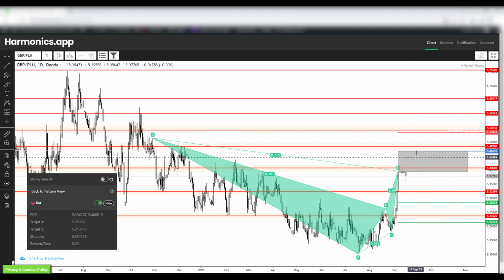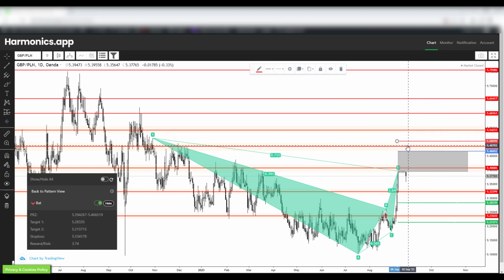For me, the stop loss could be placed right down here, because it is the end of this supply zone in the upper part, where the price could not reach after reaching this price level. We can see that the price could not reach this above, and it has dropped significantly. So if the entry idea is around this price level, the stop loss would be here, and I'm expecting that the price will try to reach the first profit target, which would be around this one, the start of this demand zone.